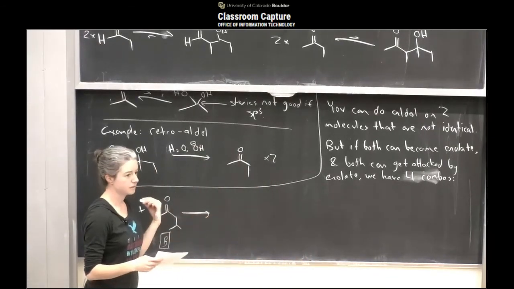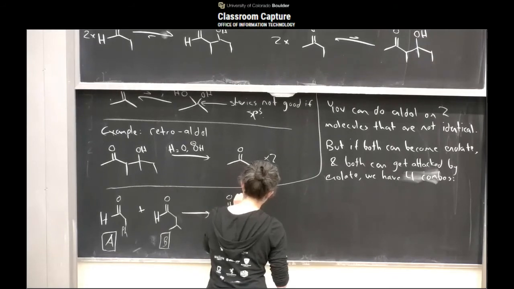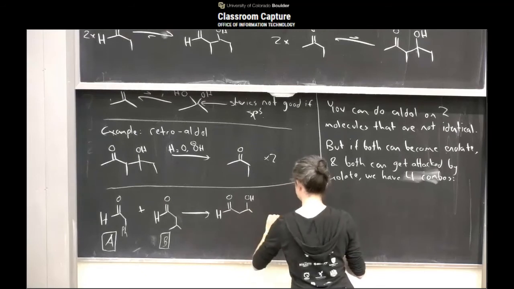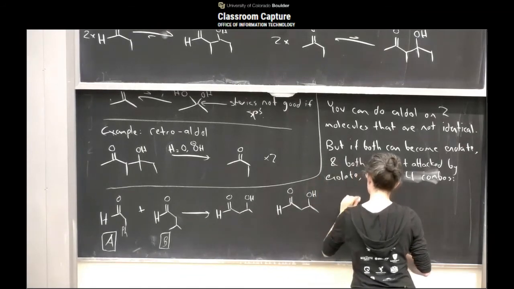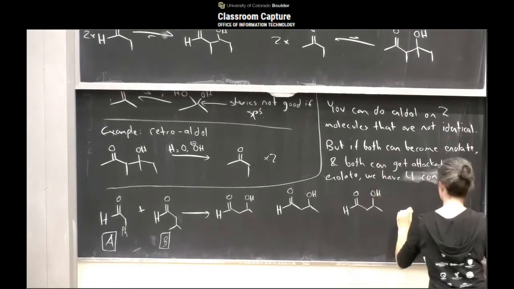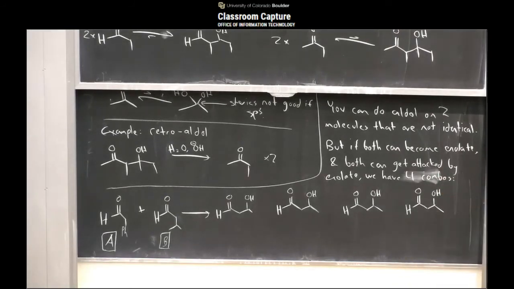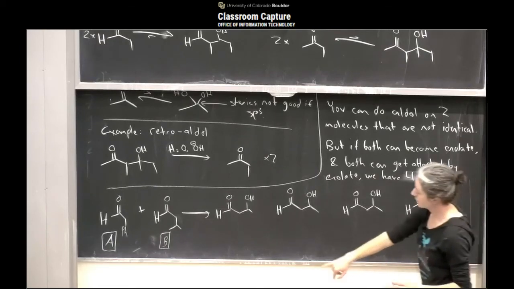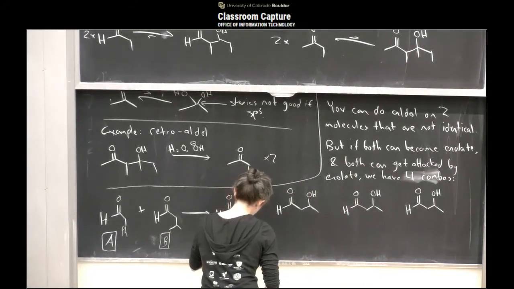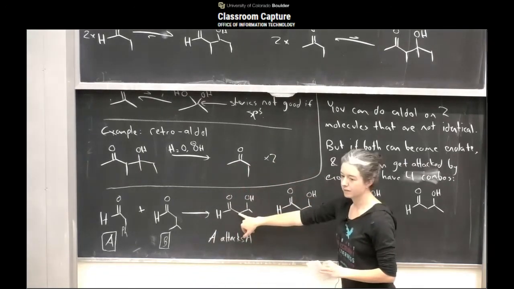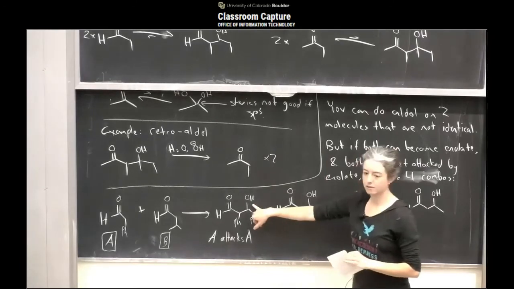I'm going to draw up the basic skeleton of an aldol product first and then flesh in the details based on what happens. So for all of them, they're going to have the same kind of core thing going on. Okay, so that's the same central part that I was getting from doing this on simpler molecules. But I'm going to have one copy of product for A attacks A. So that means that the one that was the enolate, the one that is now back to having a carbonyl, has a phenyl. And also the one that got attacked, the one that now has an OH on it, also has a phenyl.